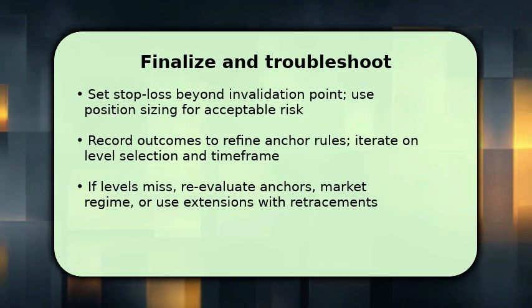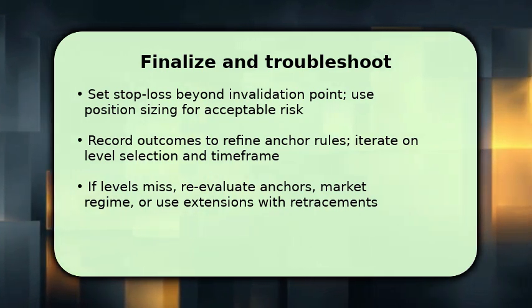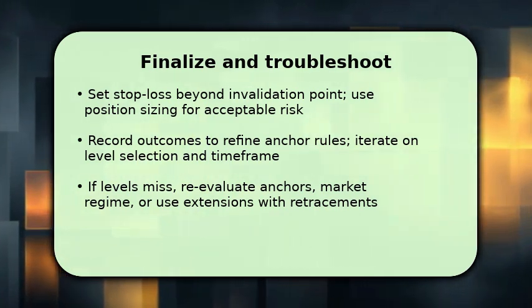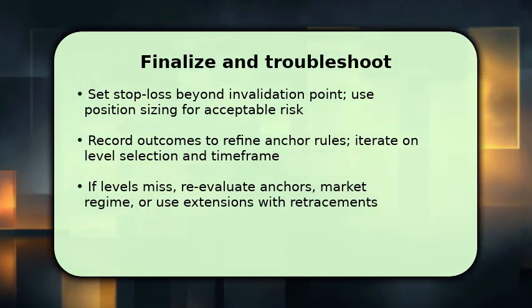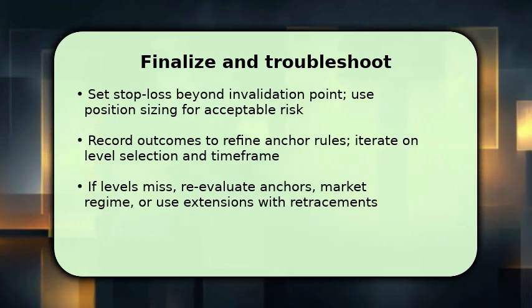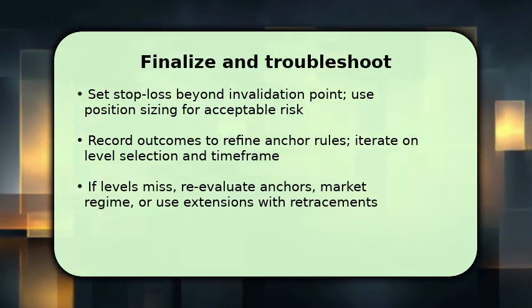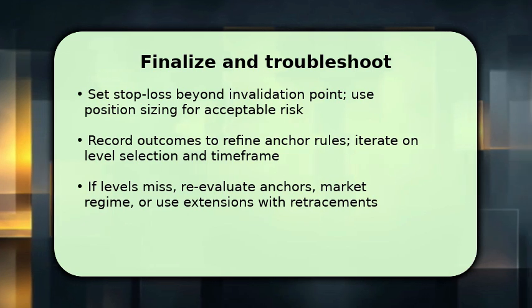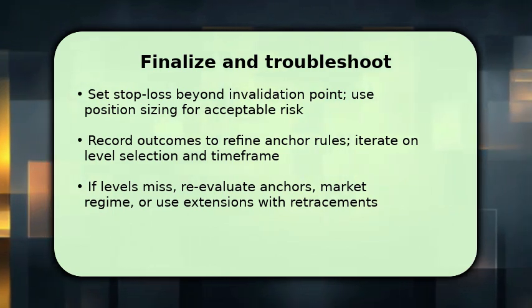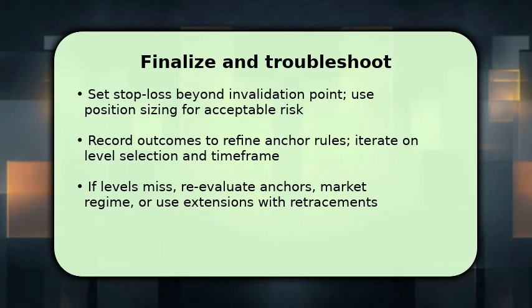Then execute when price action and confirmation align, and monitor how price interacts with each extension level. If things go wrong, extensions miss or price whipsaws, pause and reevaluate anchors and the current market regime. Sometimes a different swing or time frame yields better alignment. Keep a quick log of errors so you can adjust your anchoring technique over time.